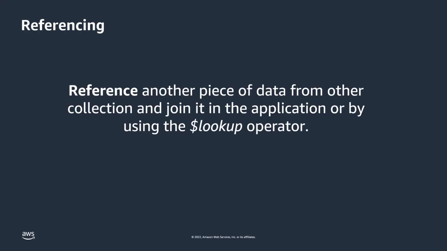Now, the other option for designing your schema is to reference data from another collection and join it either in the application, by doing multiple queries, or at the database level by using the $lookup operator. Referencing works similarly to the join operator in a NoSQL query. It allows you to split up data to make more efficient and scalable queries, yet maintain the relationships between the data. So how is this model going to look in this case?